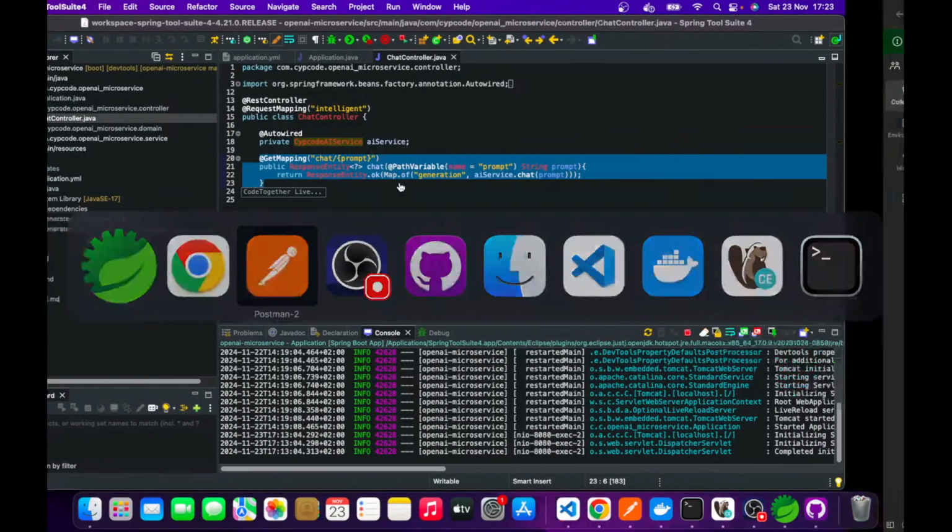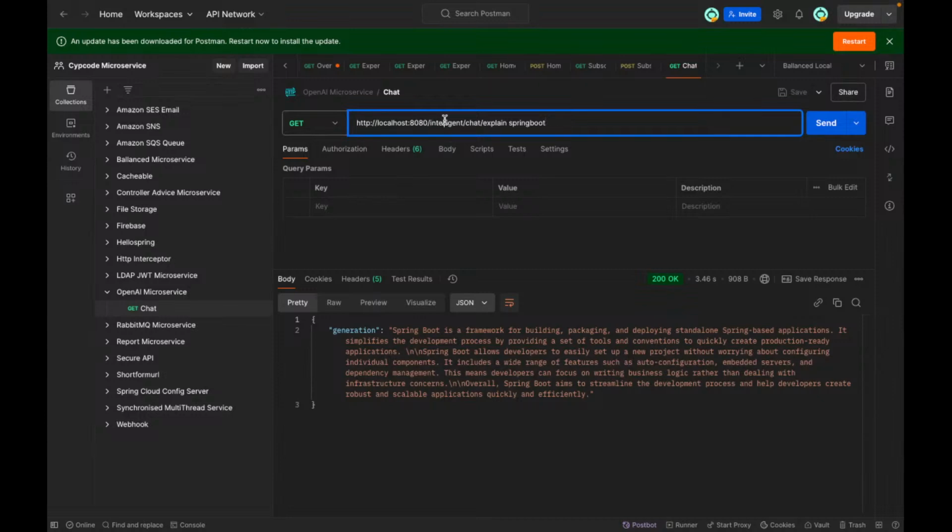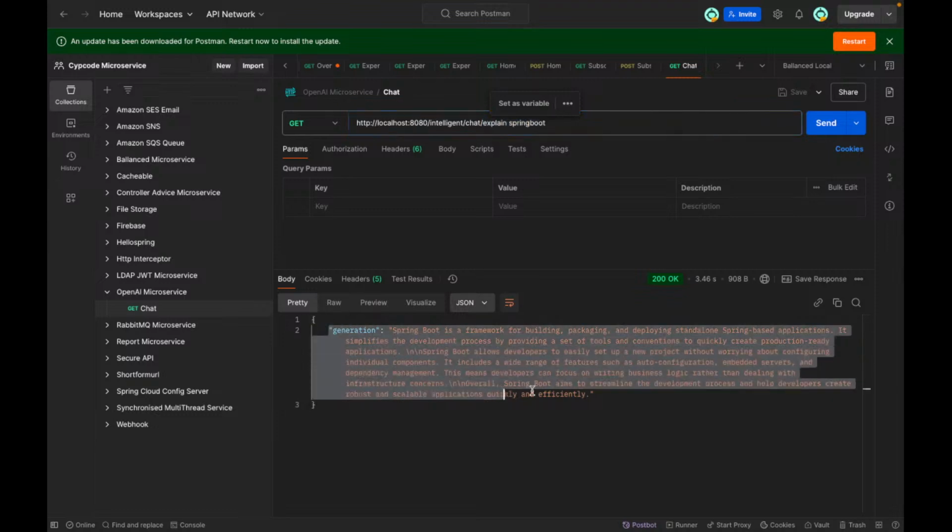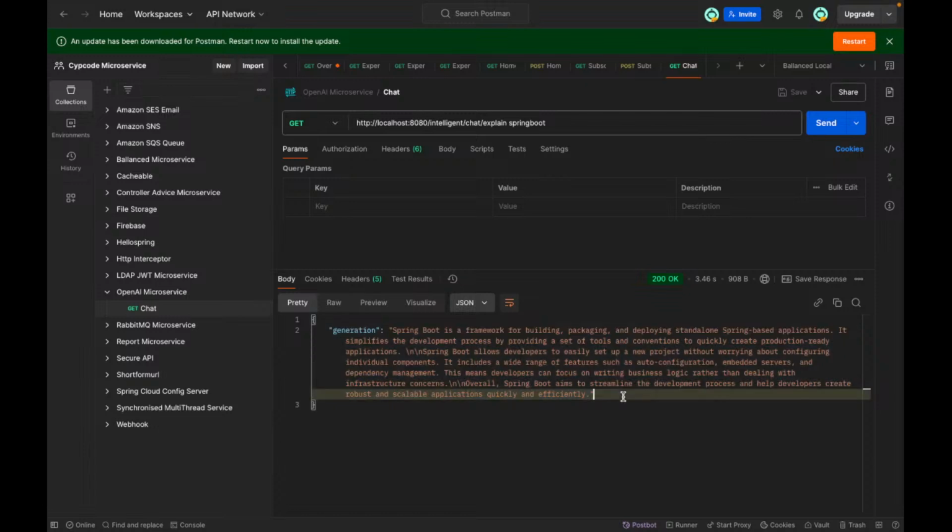If you go to our Postman, you will see that we have intelligent and we have chat, and then we have a path variable, which is "explain Spring Boot". Now that it has explained Spring Boot, we are getting the response over there. So we got this response: Spring Boot is a framework for building, packaging, and deploying standalone Spring-based applications.